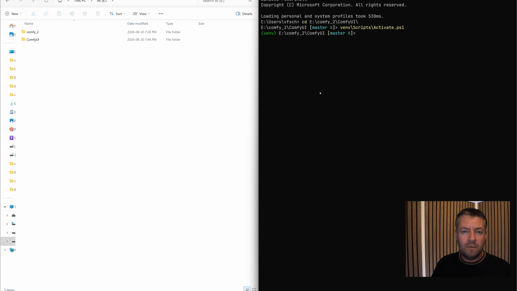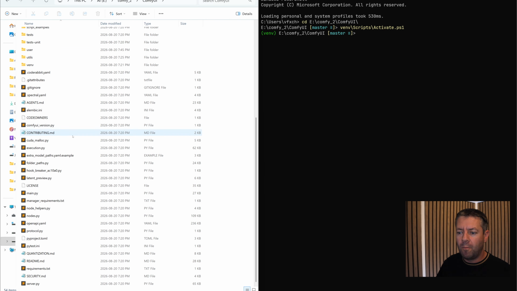When we installed ComfyUI from GitHub, you'll recall that we used pip install to install something called requirements.txt. If we go inside our ComfyUI install, you'll see that there's also a file called manager_requirements.txt.